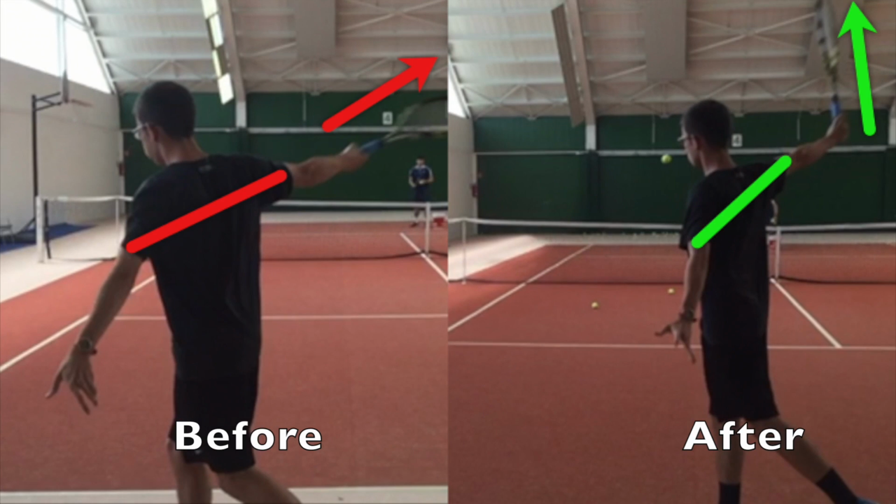Now you see at the end how he's opened up a little more with his body, and he's pulled right across with the swing. You see in the after how he's more sideways and he's finishing up much higher. Now let's get started with the lesson.